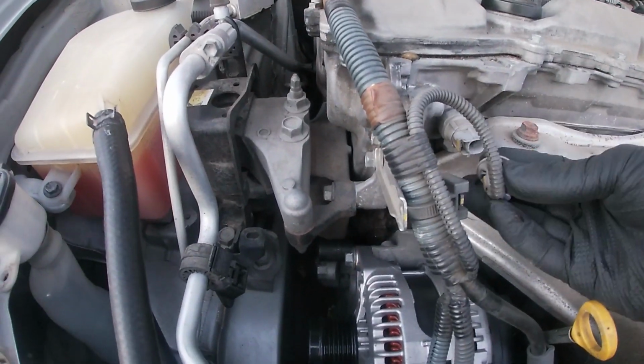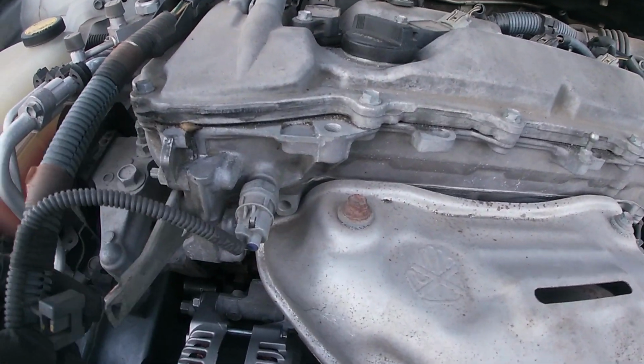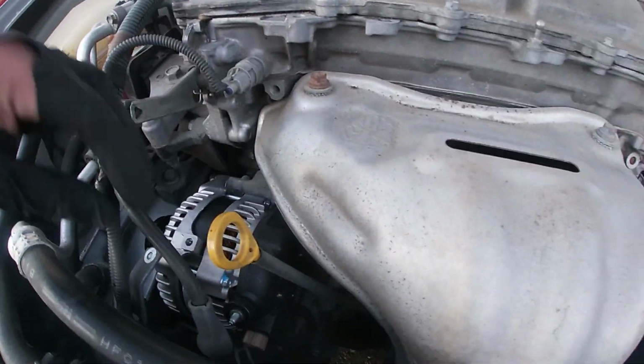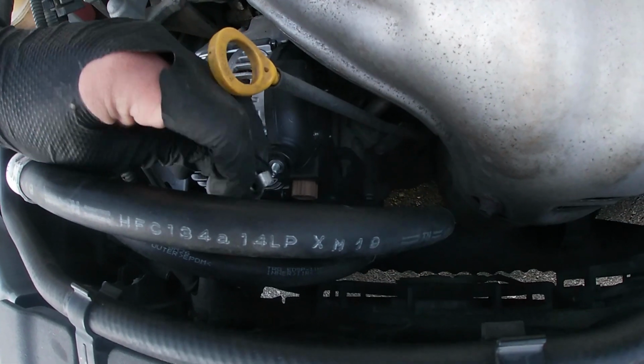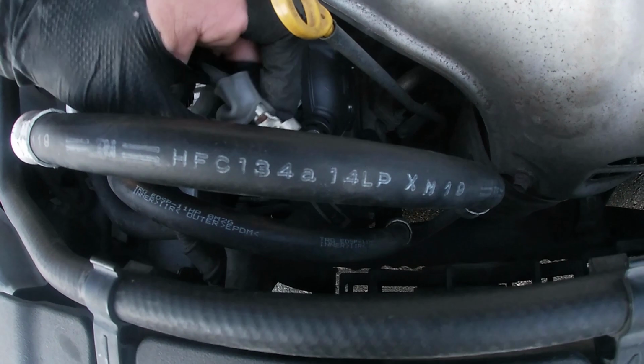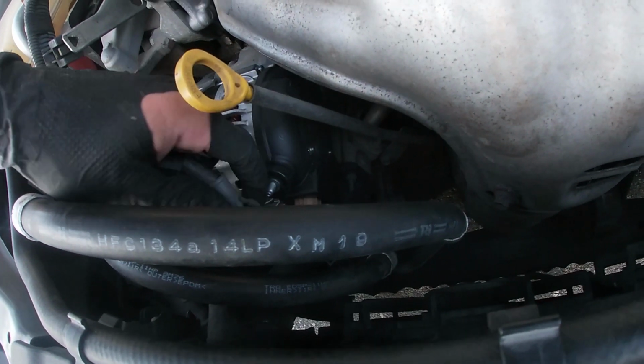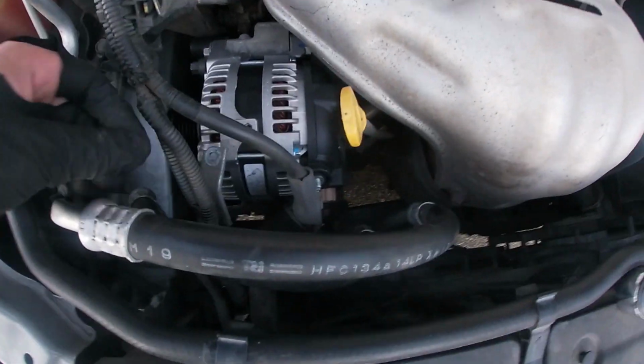Make sure to put them back. You guys can see that clip clicks onto the metal part that we moved out of the way. We're going to put the terminal back on. The brand new alternator comes with its nut, so you don't have to save the old one. Now putting everything back together just like you took it off. It's a pretty easy job.